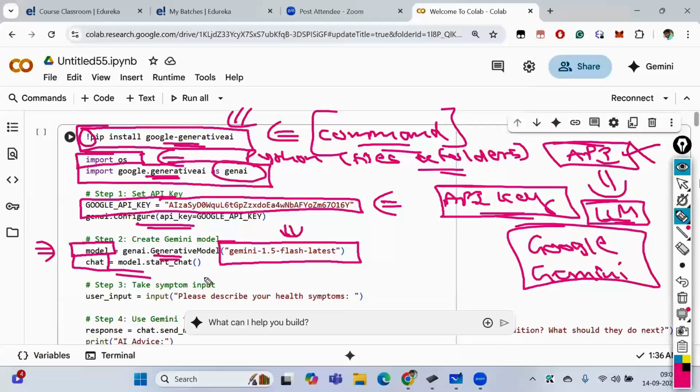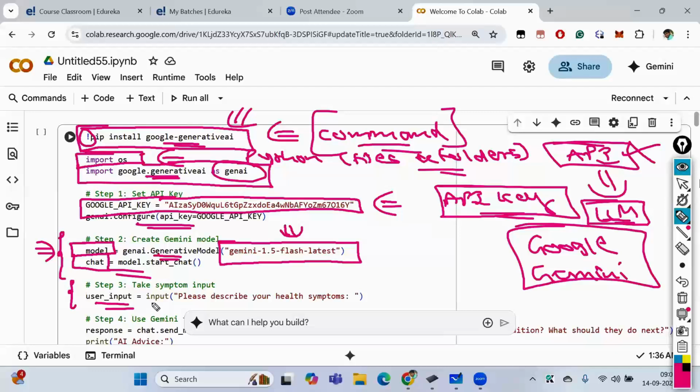And then if you observe over here, what are the two things we have done in this scenario? One is we are asking the model what we want to be leveraged. This is the intelligence of the brain which is going to work. So within the LLM, I need Gemini 1.5 Flash Latest, which is very fast and smart enough. And then whatever conversation we are going to start with the doctor will get started with this chat itself.